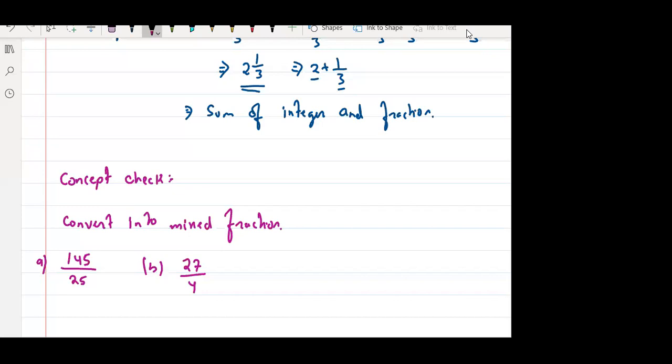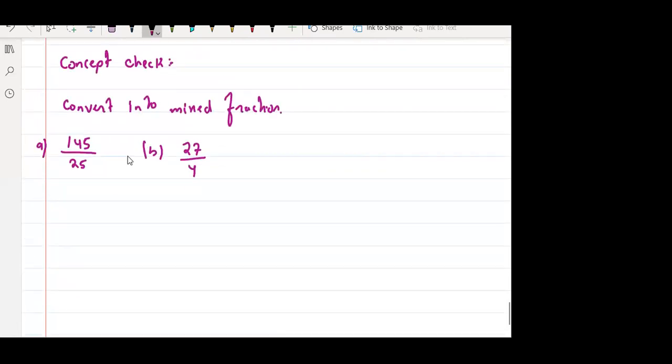Okay, very good. Chalo, very good. So first of all, I'm not talking about any fractions or any different kind. I'm just converting this. I'm not converting into an equivalent fraction and all. I'm just dividing it. I can convert into a simpler fraction, but I'm not doing it. My main motive is to convert it into a mixed fraction. So divide 145 by 25. I can say it is written as 125 plus 20, by 25. Ayana, yes or no? Solution A.